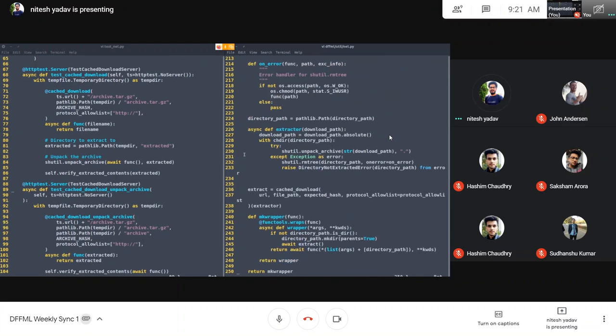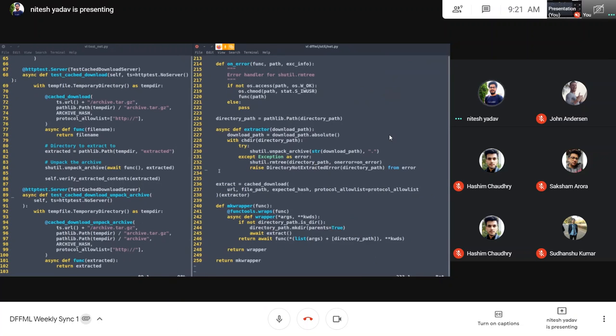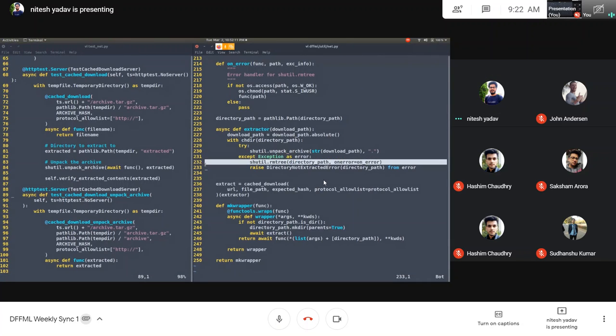All right, so just as a recap for everyone. What Nitesh was doing here was, we had an issue where if there's any sort of failure on the unpack, so we download the file, we validate the contents, we extract it, we make the directory, and extract it into the directory. The problem here is if there's an error on extraction, then the path still exists, and you end up with this empty directory. We don't want that, right? Then we think that there's a directory, and there's no contents in there.